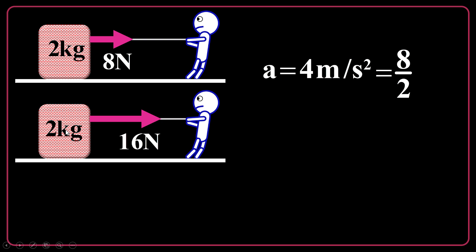The same mass, but the force is doubled. Now the net force is doubled, 16 newtons, and we see that acceleration is 8 meters per second squared. Indeed, the acceleration also is doubled. So let's say it's again 16 over 2. So I'm dividing the total force, the net force, by the mass, and I'm getting the acceleration.